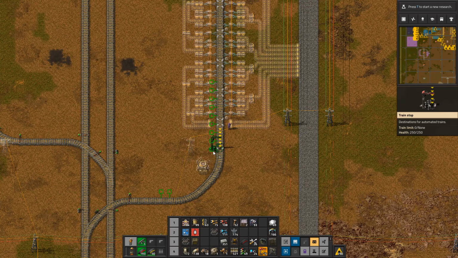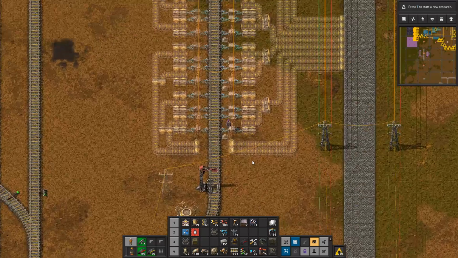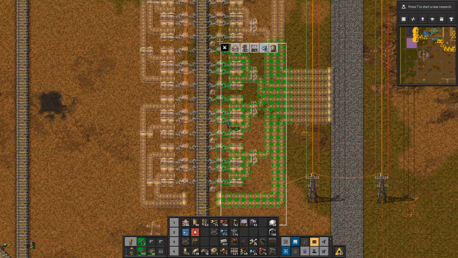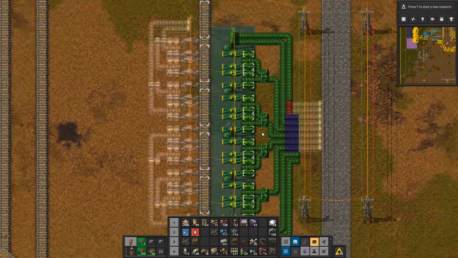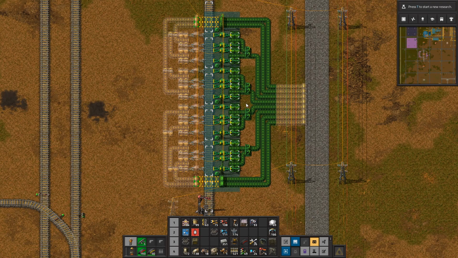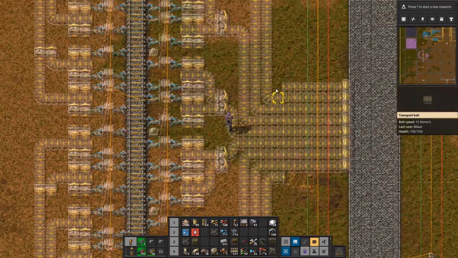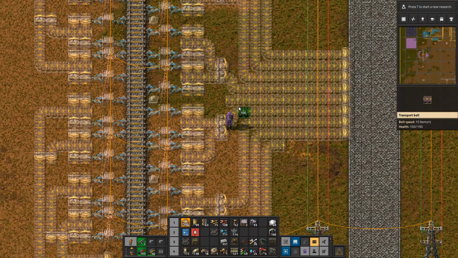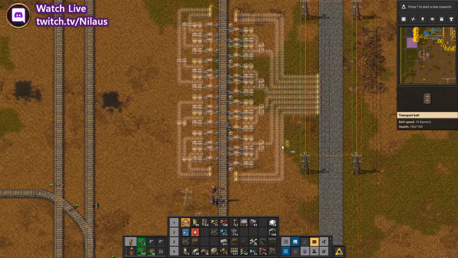Now, if I build a station here, that's the closest we can make it, but it's not going to fit. I need to move this entire thing one tile down. That's exactly why I did not want to stamp it down before. And that means we have to go whoop, doop, there. Hey, that was not bad.